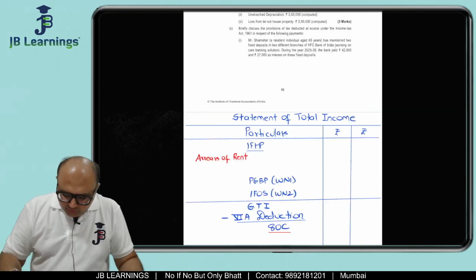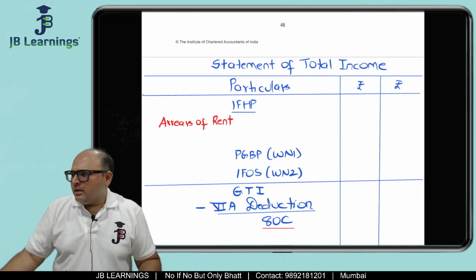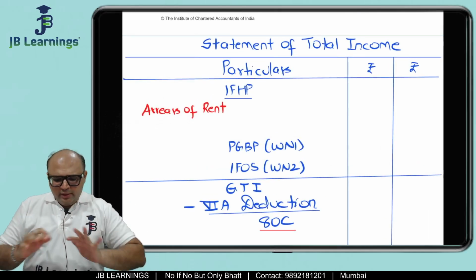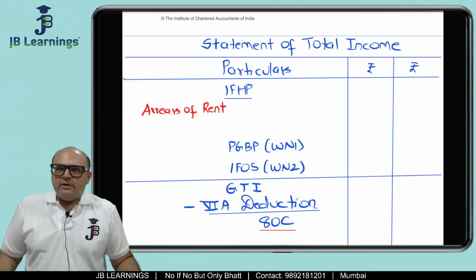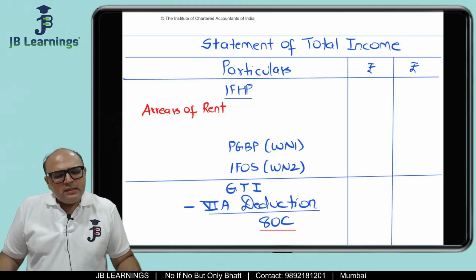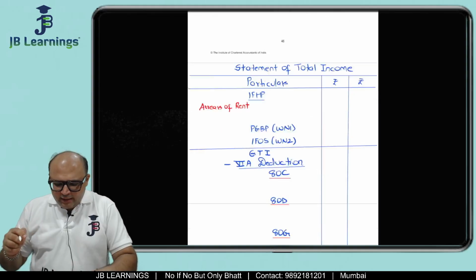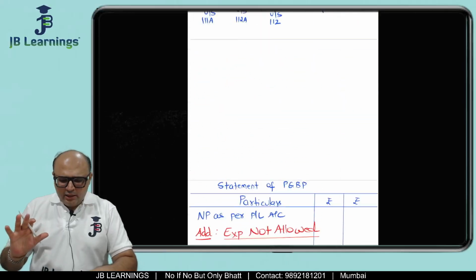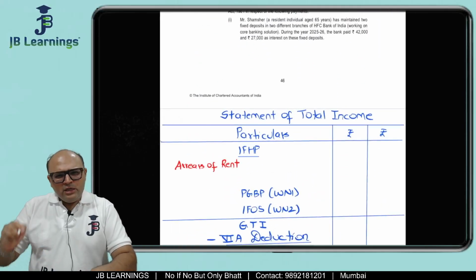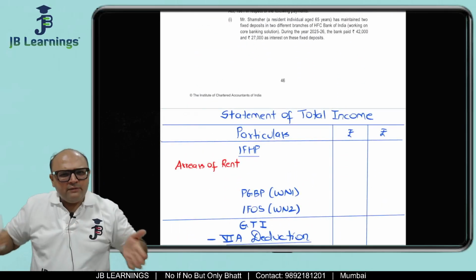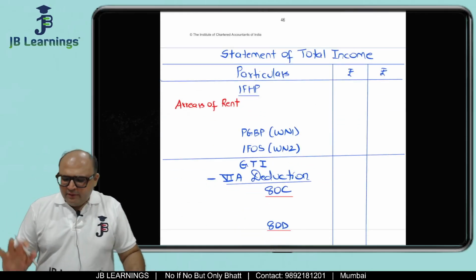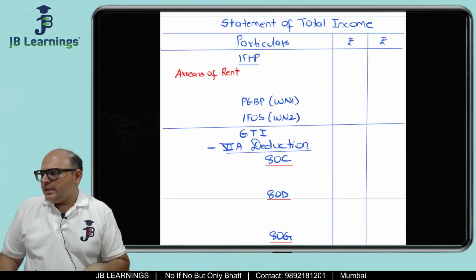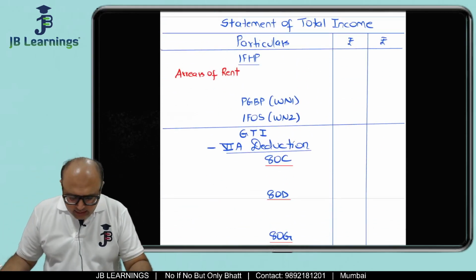Now see, what you are supposed to do is first prepare the entire format. So you should be ready with this. See, if you have only the last 10-15 minutes and you feel you don't have the time to prepare this entire format, then it is a separate thing. Otherwise, ideally you should prepare the entire format and then start posting everything very fast, correct? So this is my format: IFHP, PGBP, EFOS, GTI, ATC, ATD, ATG. I have kept it ready like this, correct?